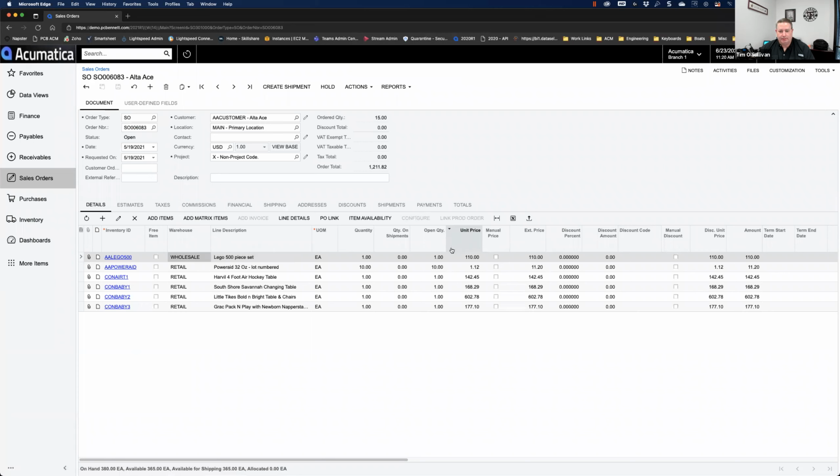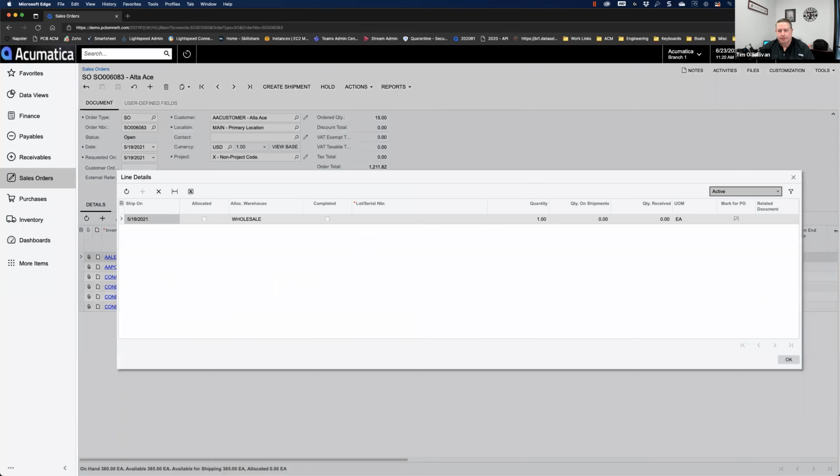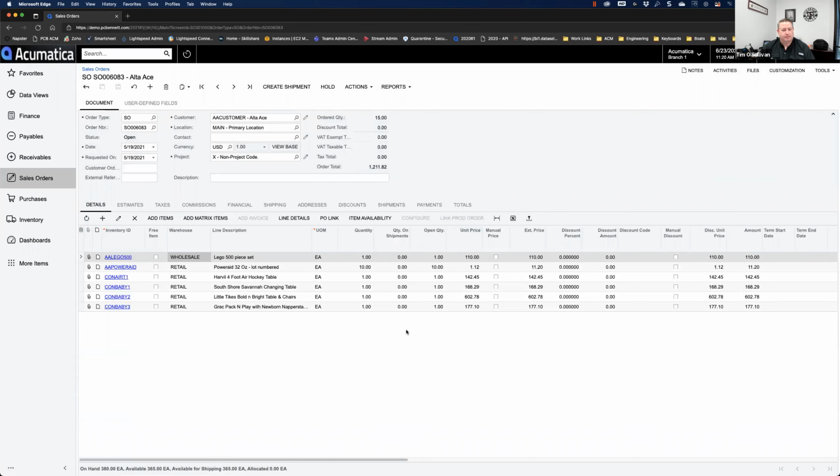Then I'm going to highlight this. I've got a linked PO to this. When I go to line details, you're now going to see that I have a drop ship PO tied to this line item. So you're getting a lot more detail that's linked together for that. So that would be using templates to quickly create an order from an existing templated form.